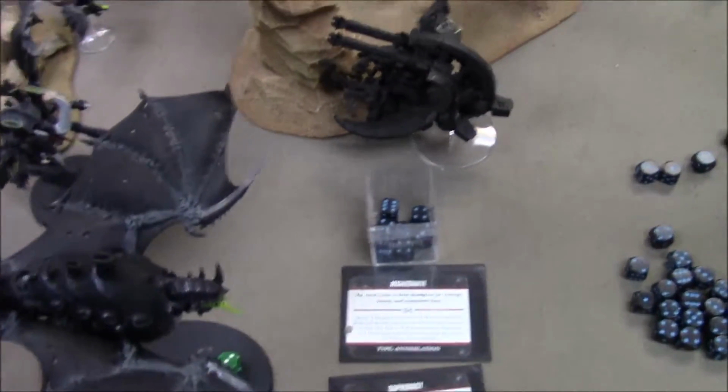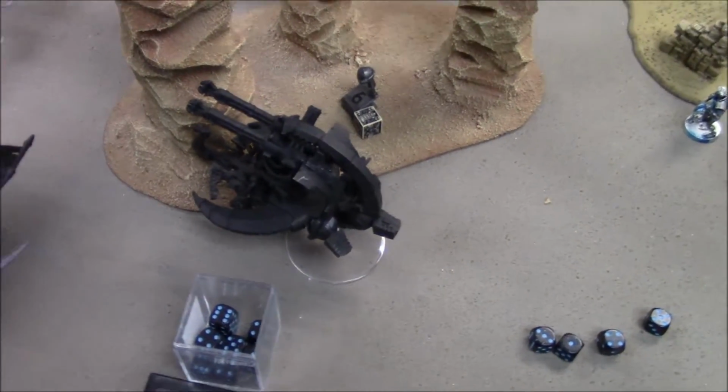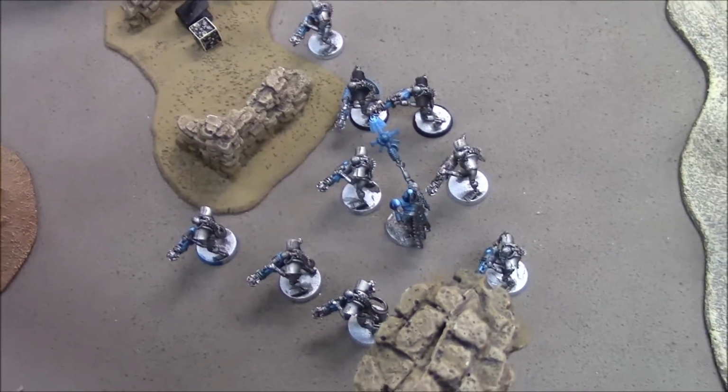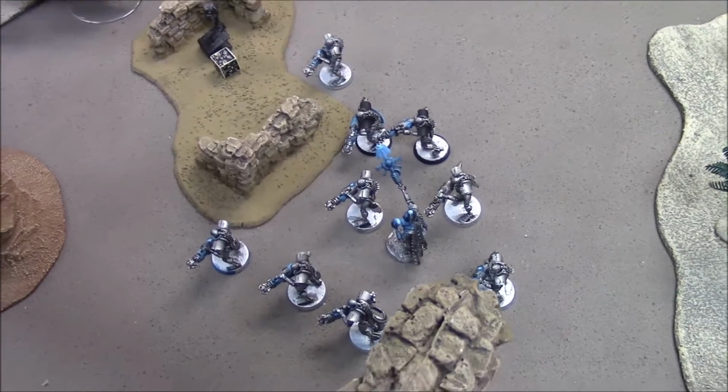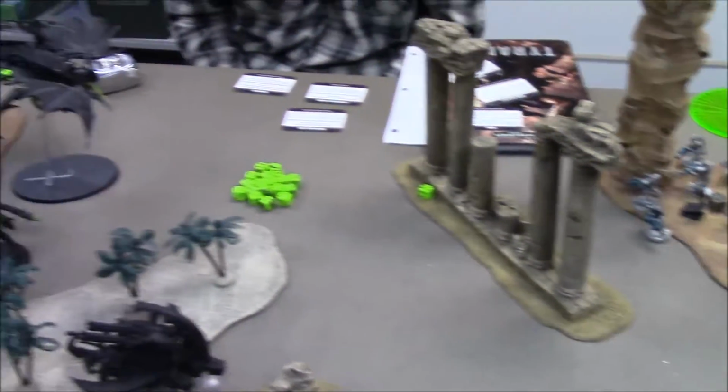Coming around here, he shot a haywire shot. I passed my jinx save, but he is jinxed. Here, he managed to kill 5 of my Immortals, and 4 of them stood back up. And over here, he killed 2, and 1 of them stood back up. So that's pretty much it for his turn.